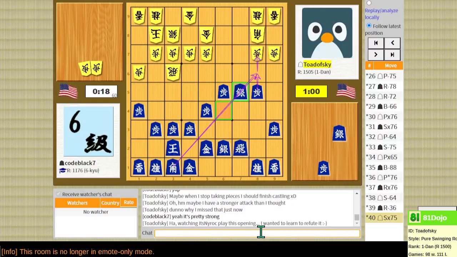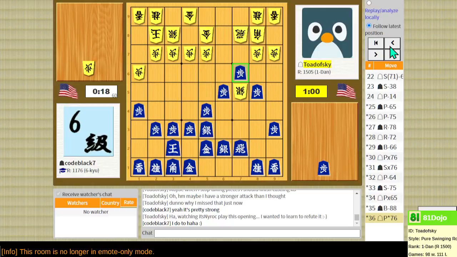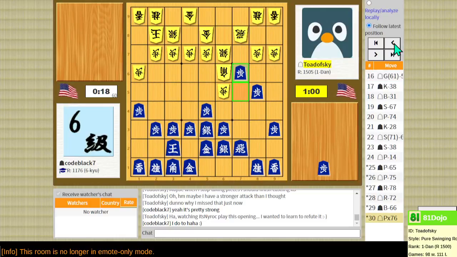I forget if Nairoc is playing in Tourney to Master or not. But if he is, I probably need to figure out some good way to play against it, so we can have a good game with him. So yeah, this is to say that, how far back do we go? Yeah, I'm not seeing anything special there either.